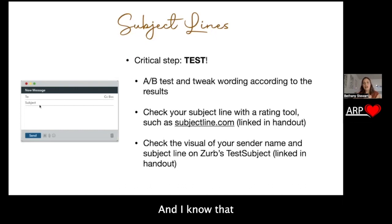And I know that I said earlier, your content needs to stay consistent month to month. That's the most important thing, is that it's consistent. But there is going to be some flex time at the beginning where you're figuring things out and you might have to change things up to best serve your audience. And really what I mean is, once you get a good formula and get it down, stay in that groove. You don't have to reinvent the wheel every time, but there may be some experimentation going on at the beginning.